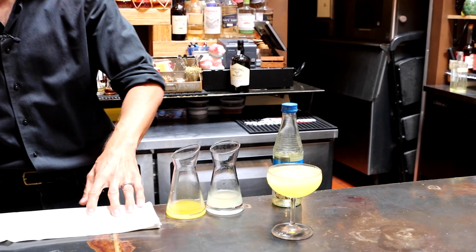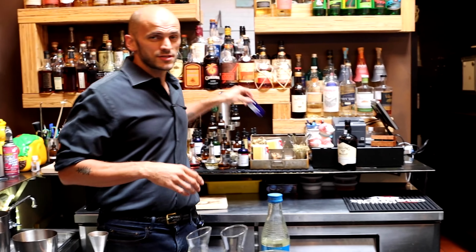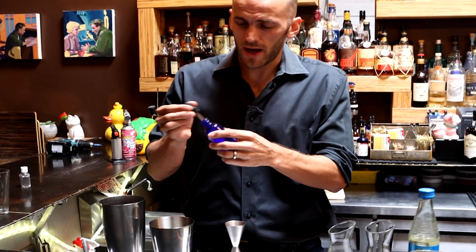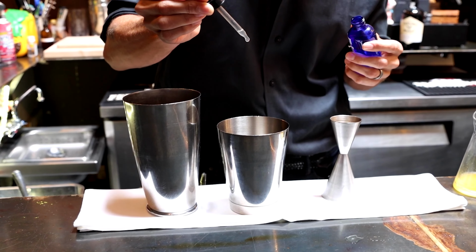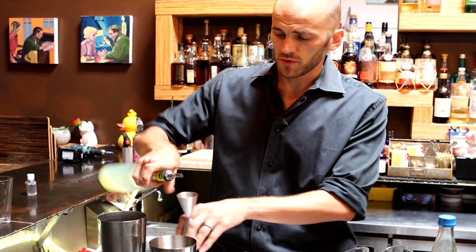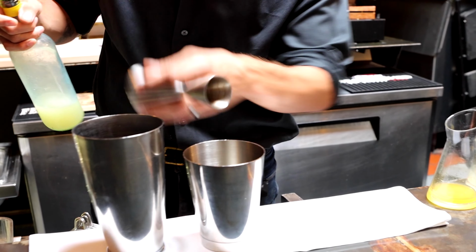So the first thing I'm gonna do is I'm gonna ditch using the cap to measure that, and I'm gonna use a dropper bottle. So I'm gonna put just 4 drops. Instead of sour mix, I'm gonna use fresh squeezed lemon juice, and I'm actually gonna measure it. 3/4 of an ounce of fresh lemon juice.